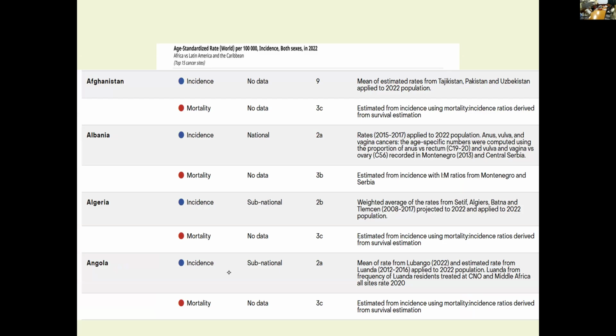This is just to show when you look at their inside. They have gone through all the countries. For some of the countries, 1 is good, which means data is all available. 9 means some they have applied or extrapolated. All the countries are in alphabetical order. So we are looking at incidence. Most of the countries in the world are covered in this.